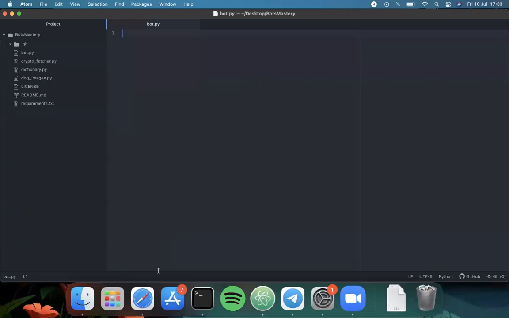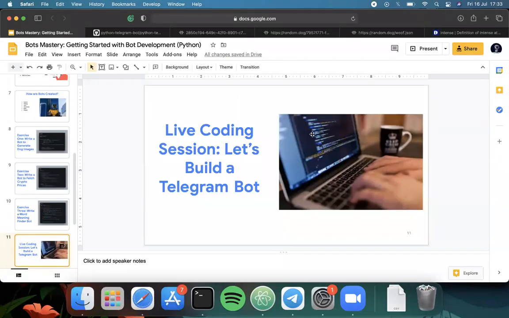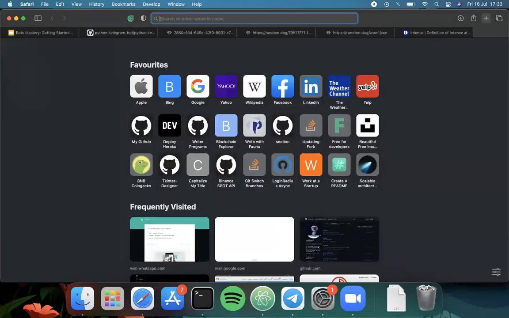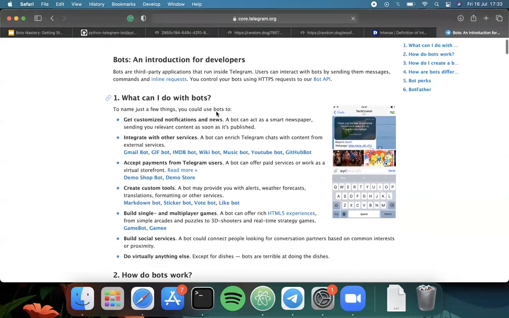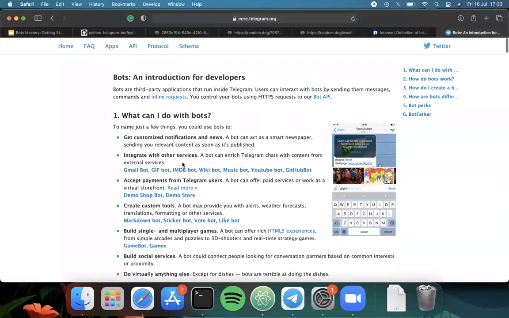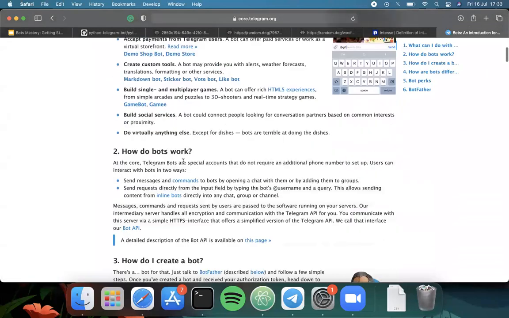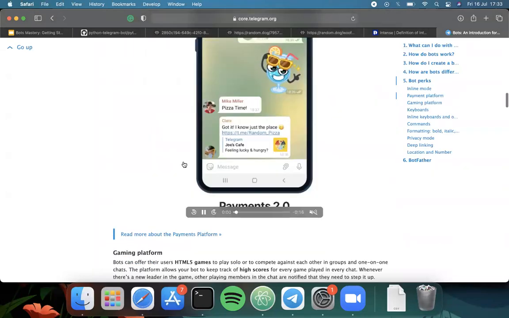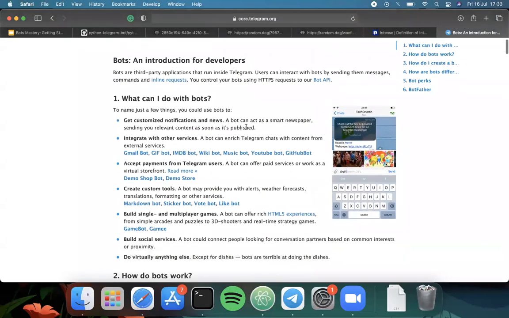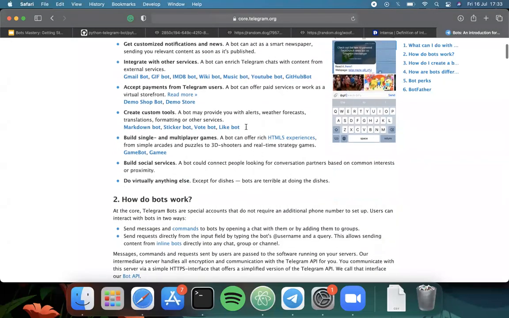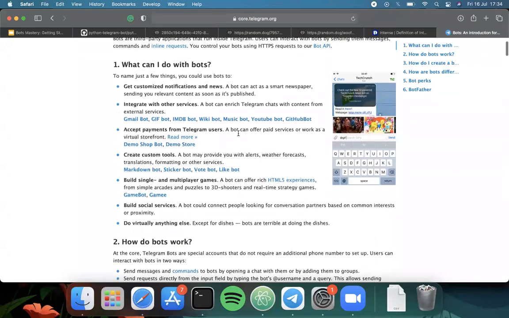So now how do you actually get started with building a bot with a social media platform? The first thing you need to do is find their API documentation. For Telegram, the API documentation is api.telegram.org. When you open this URL, it gives you the documentation, and you can go through everything that is here. It tells you how to get started with bots, gives you all the functionalities that you can find in a bot and the rest. So now let's get started with building our demo bot.